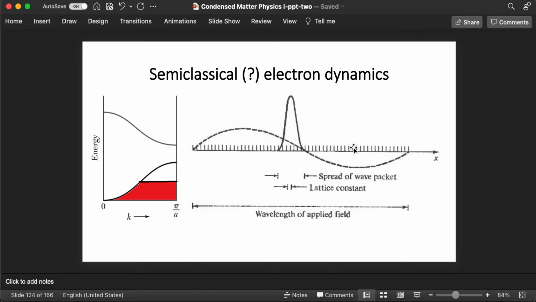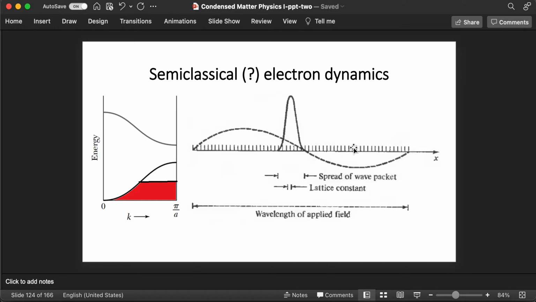However, that change in delta k in the reciprocal lattice would mean in real space the electronic wave function is spread over several unit cells. So you can think of the electron as a wave packet, the electronic wave function as a wave packet spread over several unit cells, but we shall only consider the influence of electric and magnetic fields whose wavelength, in case they are oscillating, is much larger than the spread of the wave packet. So therefore we don't need to worry about the quantum effects associated with the electric and magnetic fields.